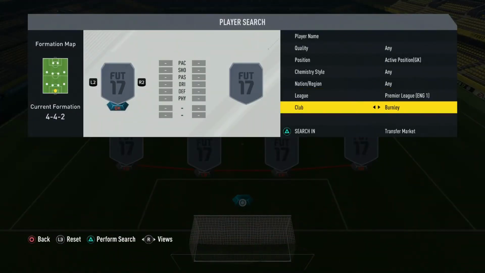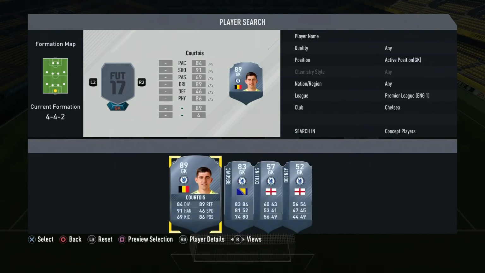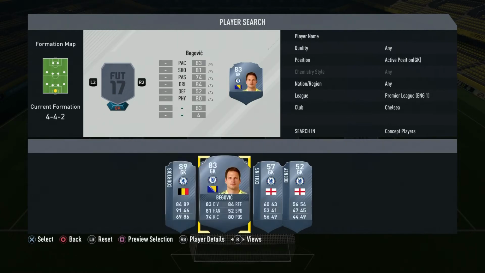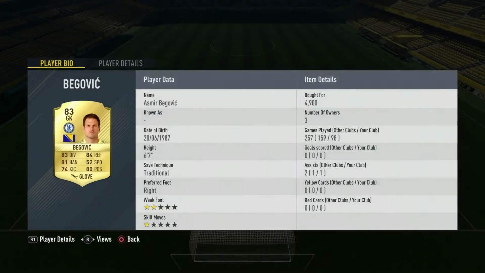I'm not going to put it on concept players. This is kind of a starter goalkeeper, I would say, if you don't like the other starter goalkeeper. But I went with Begovic. He's standing at 6'7". He's got the save technique of traditional.